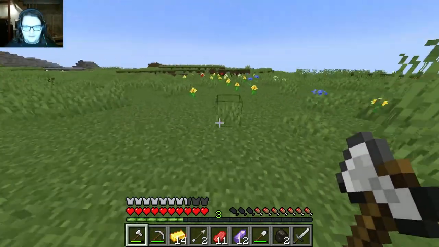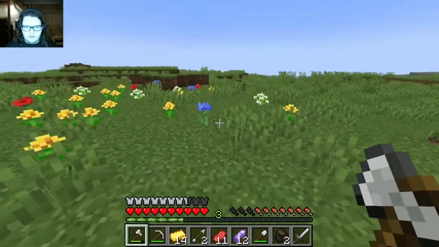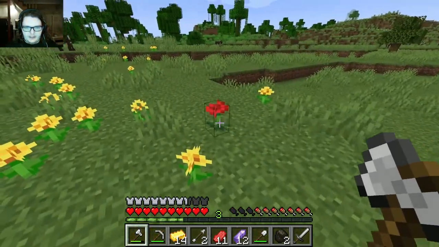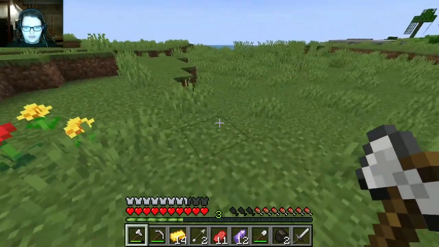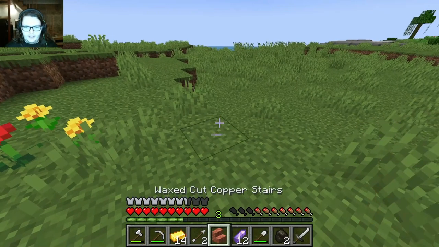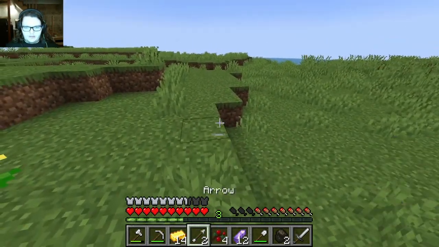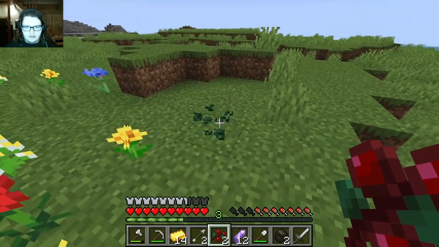I guess the next bit is just actually blue flowers. Nothing. Red ones, I need you. You lead to copper stairs. Waxed cut copper stairs. And you lead to sweet berries, which leads to nothing.